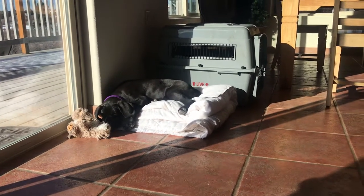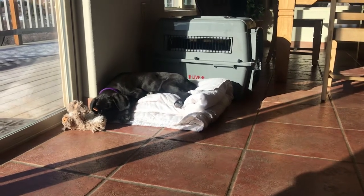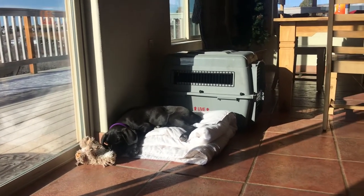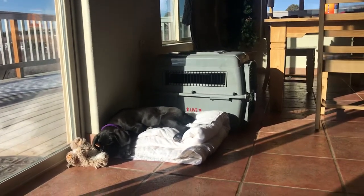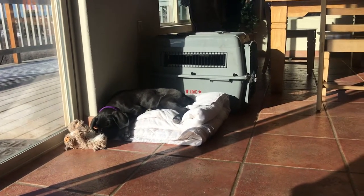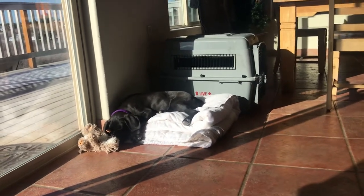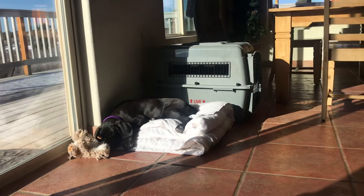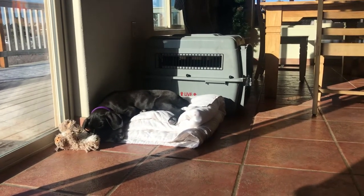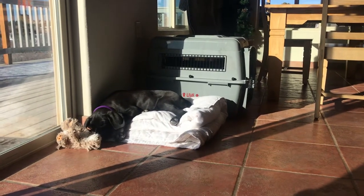After going potty, I tried to put her back in her crate but for about an hour she was in there kind of whimpering. I tried to wait it out to see if she'd get quiet, but then I decided she must be hungry or something. I waited until she was quiet for just a moment, then took her out, had her go potty again, and fed her breakfast. Then I put her back in the crate and she was very happy and slept until 8. So she's doing really well with her crate training — she hasn't had an accident in her crate in a long time.